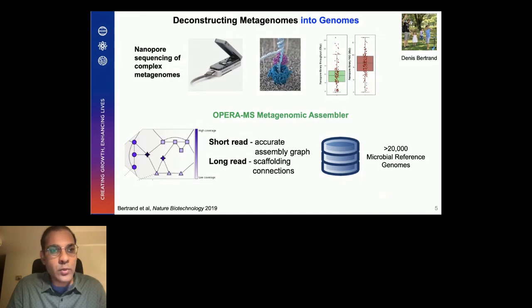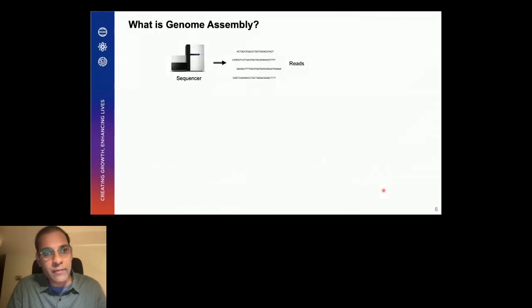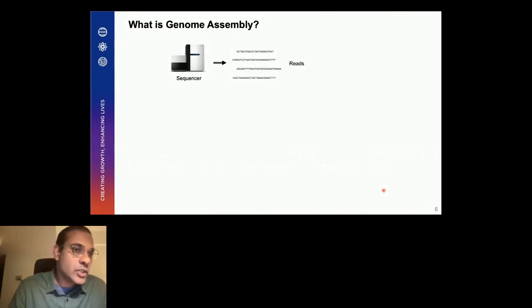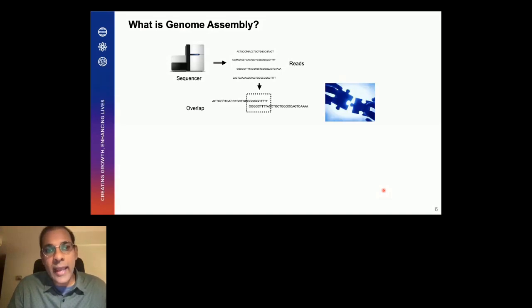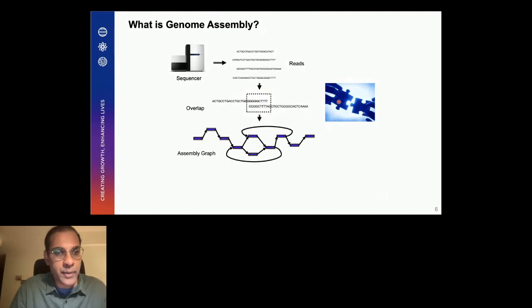So this new assembly tool that we call OPERA-MS is based on some very fundamentals of genome assembly, and I'd like to refresh your memory about that. So genome assembly fundamentally is the idea that we can take sequencing reads that come out of a common DNA high-throughput sequencer and recognize the fact that the end of a read is similar to the beginning of a read, as an overlap, which then serves as the way to bring these two reads together, just like pieces of a puzzle.